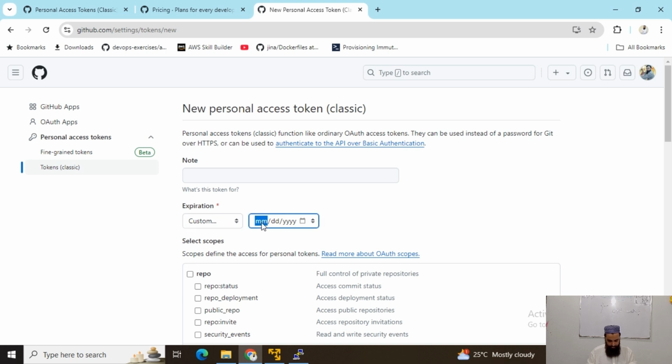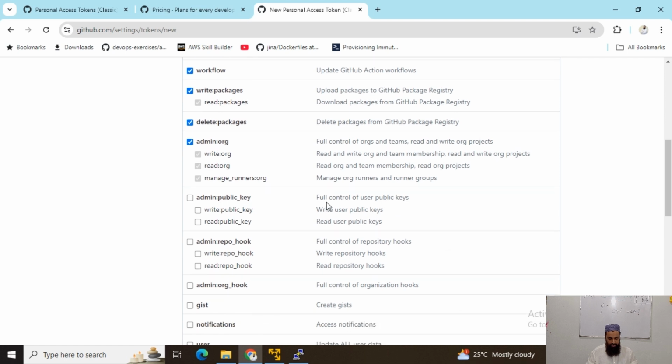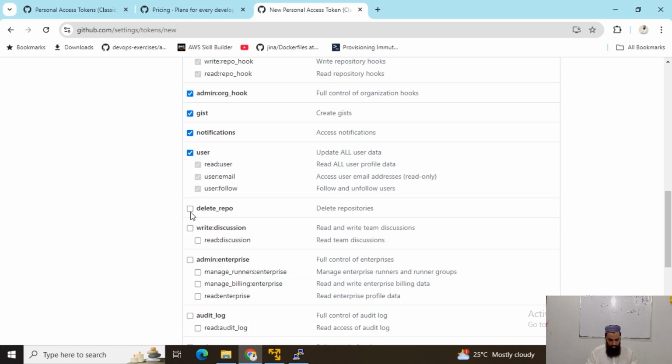So I can create this token for one day only, and now we can give access as per our requirements. Let's suppose I'm giving full access to this. Now I'm also giving this token full access to delete repositories as well.